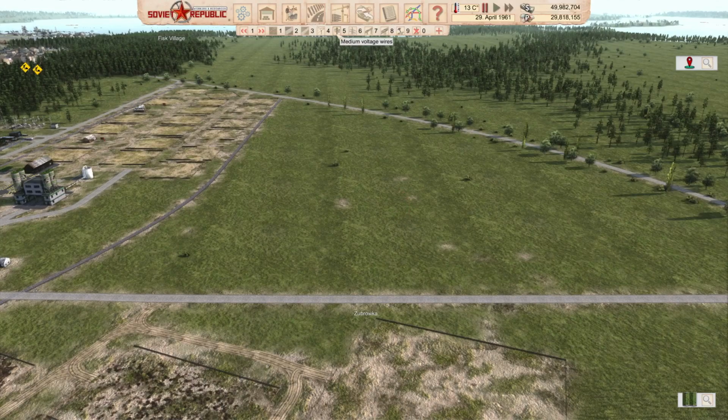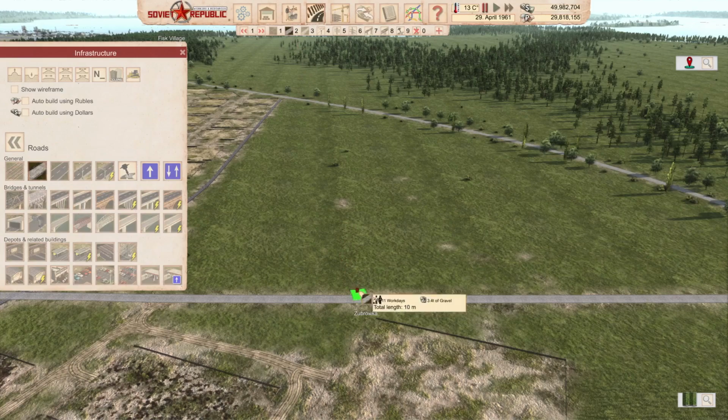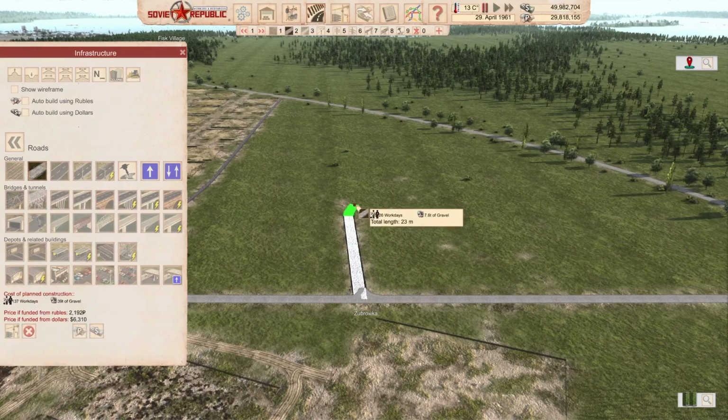So we're going to have to build a few things. I'd like to build it in potentially blueprint mode. So we're going to head up this way for the moment, and then we're going to curve it round, and then go kind of straight, and then bring that round, and then go down here.